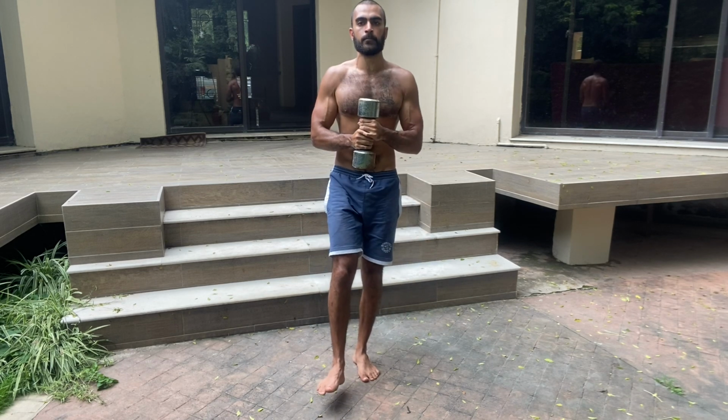And again, coming back to the squats, because legs are an area that I neglected for a long time. In the beginning of my strength training journey, I remember that I was skipping leg day way too much. And even right now, I can see that my calves are not exactly as big as I would want them to be. So it does look like I skipped leg day, but this is an exercise that I have really been working on and has taken a long time to get to this point where I can actually do pistol squats with an added weight.